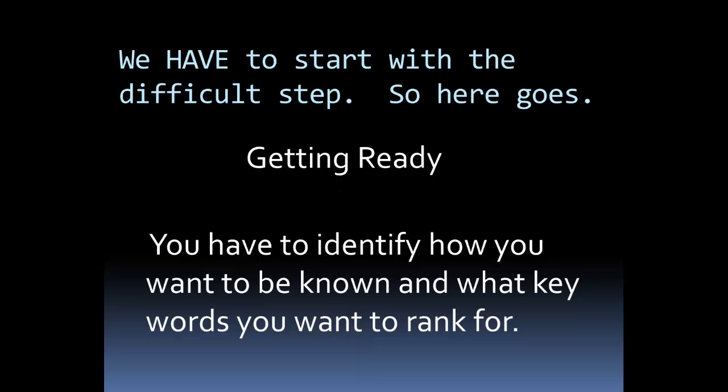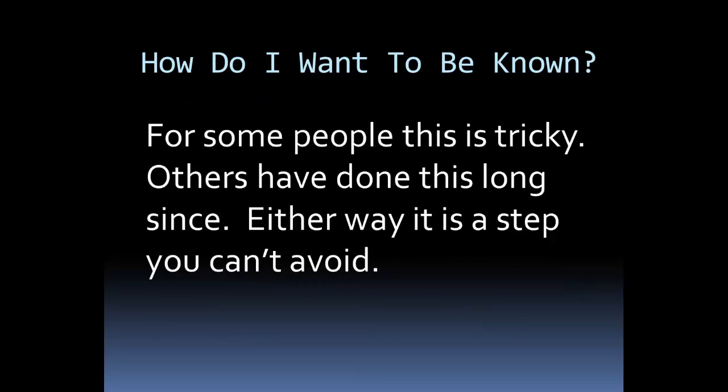Step 1, we have to start with the difficult step, so here goes. Getting ready. You have to identify how you want to be known and what keywords you want to rank for. So how do I want to be known? For some people this is tricky. Others have done this long since. Either way, it's a step you can't avoid. You need a tagline, you need to know what your niche is, you need to know how you want people to find you. As I said, what do you want to be known for?